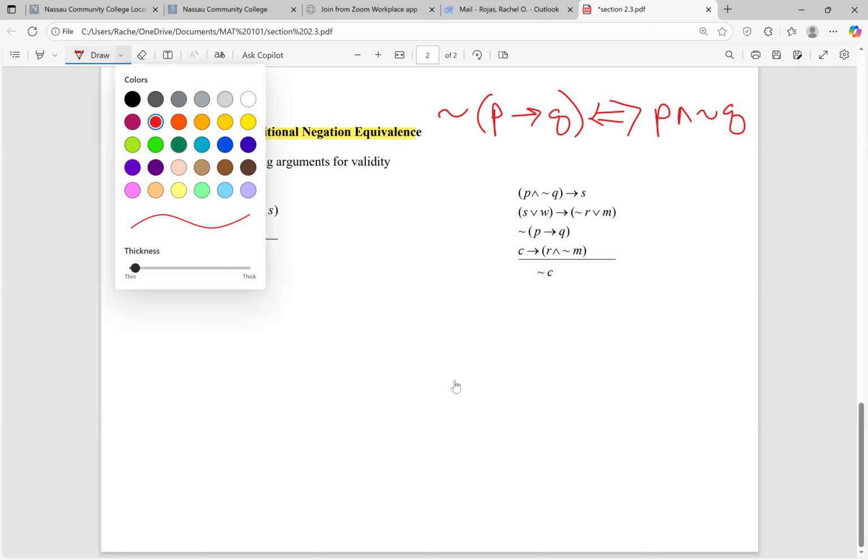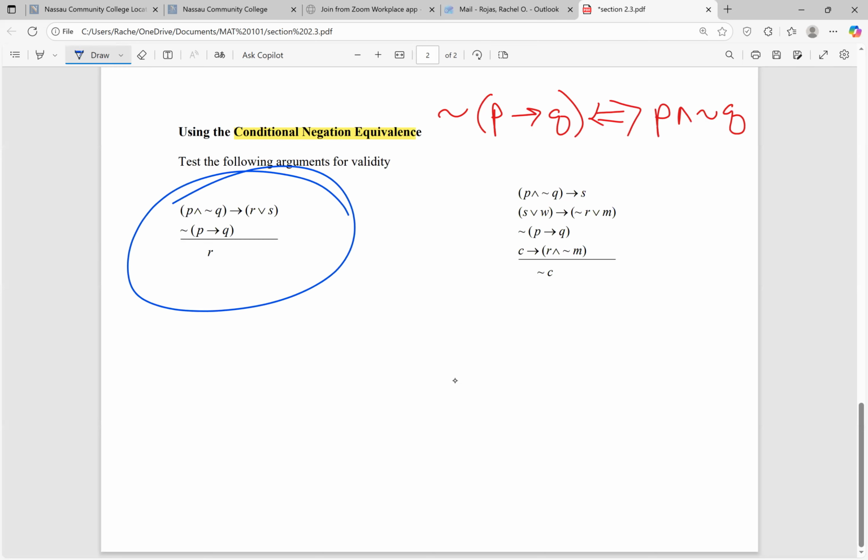So let's look at the one on the left first. I have two premises. We're going to assume they're true. Now, they're both conditionals, and it's too tough to say which side of the conditional has to be true or false in order for the premise to be true. So we're not going to be able to use the direct approach. We're going to have to maybe use equivalences right now.